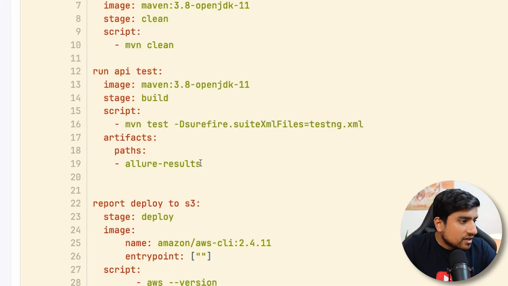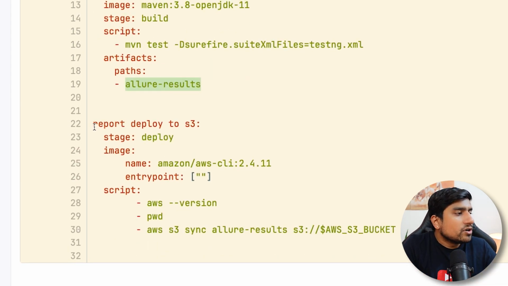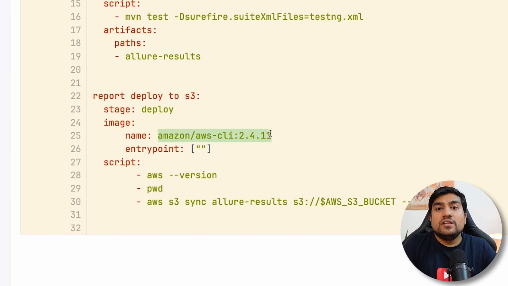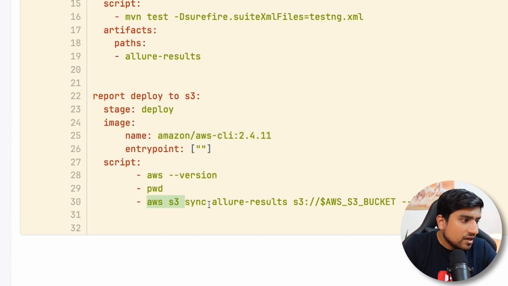Now Docker will basically see after this stage, right? Everything will be deleted apart from the results, because we don't want the repos and everything to be present, right? Only the results we are concerned with. So this result, we want to deploy it to AWS. So I have created a stage again where I am using an image of AWS. In this AWS stage, I have used a command which is aws s3 sync my folder to my bucket.